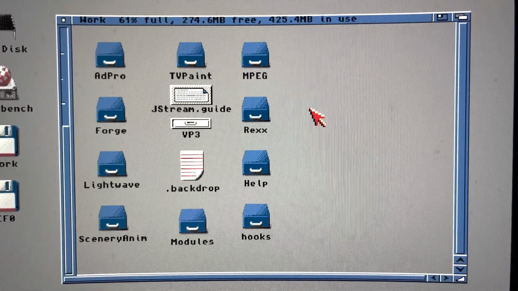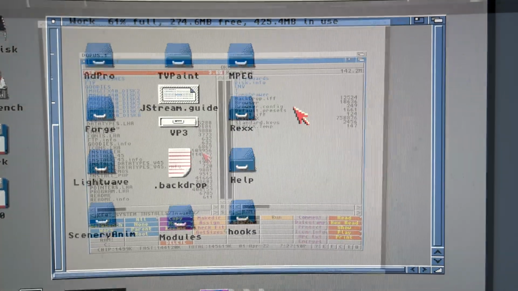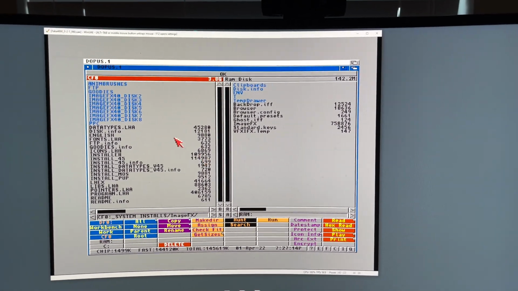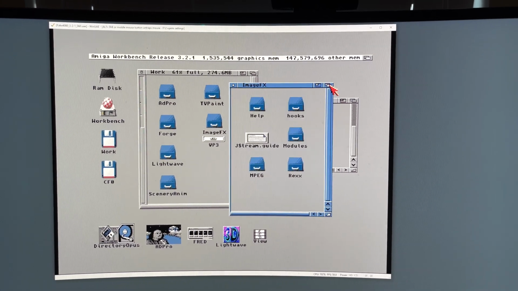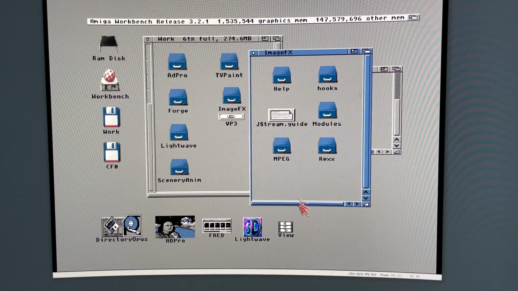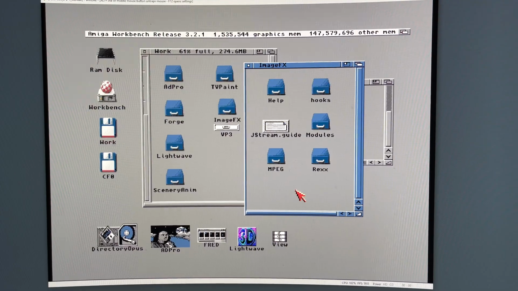So I'm gonna go through the installer again and click much slower this time. Okay, so there's still some weirdness going on. It once again did not. I created my own ImageFX folder and told it to install there, and sure enough it did. But again, it's not copying over the program modules, or it's not expanding them and actually installing them.